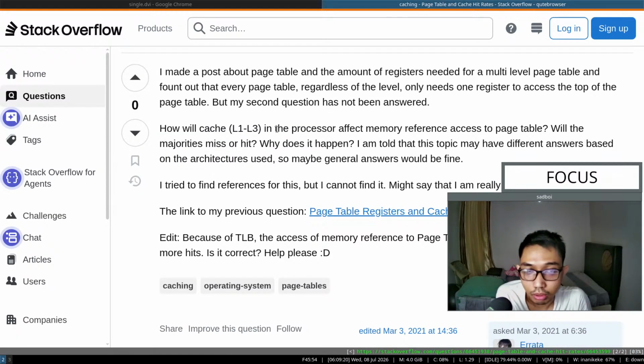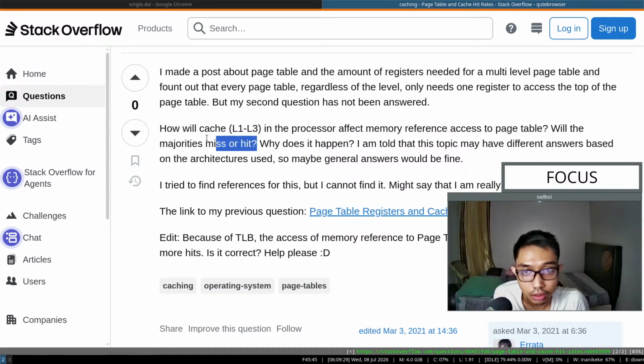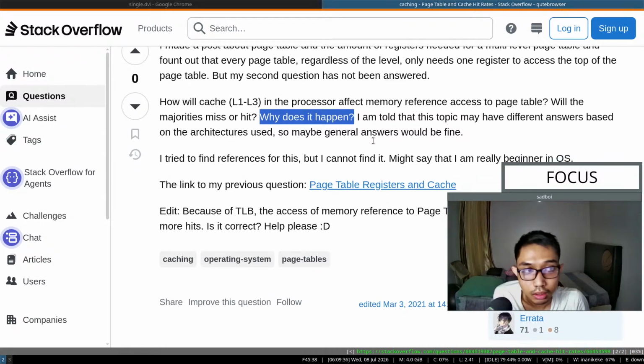Okay, in the processor, for a memory reference, is access to the page table mostly a miss or a hit? Why does it happen?